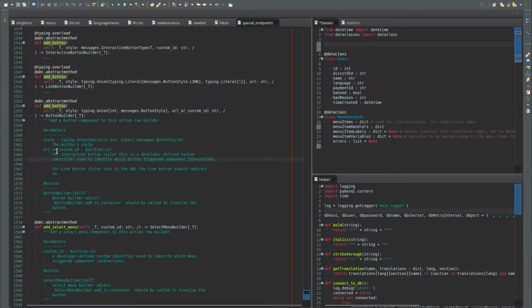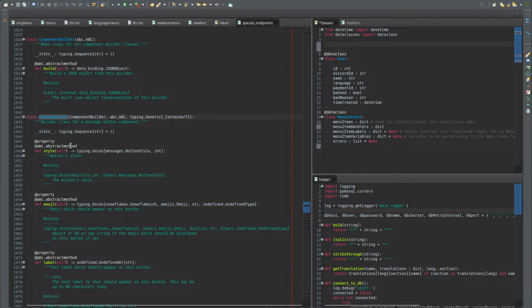Okay, let's read what it actually says about add button. Style, custom ID, so these are all values. Returns button builder. Should be called to finalize the button. Add to container. So let's go look at what it defines.